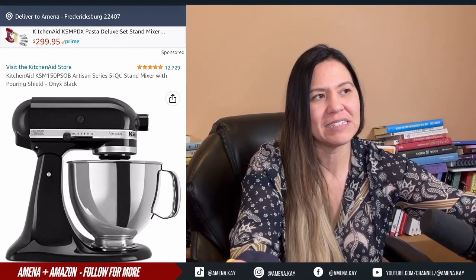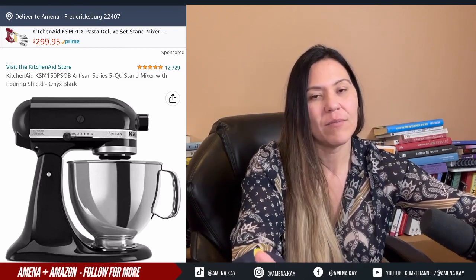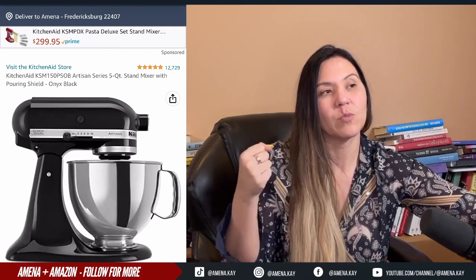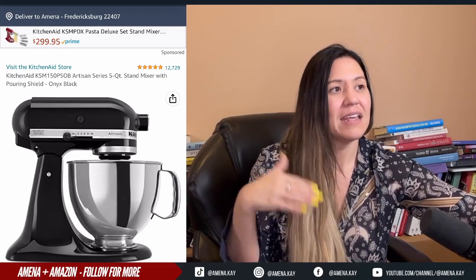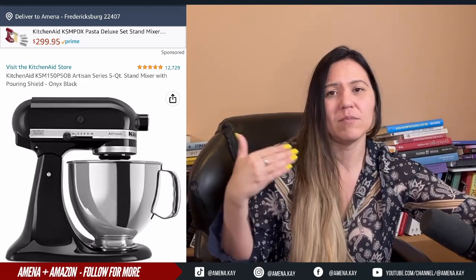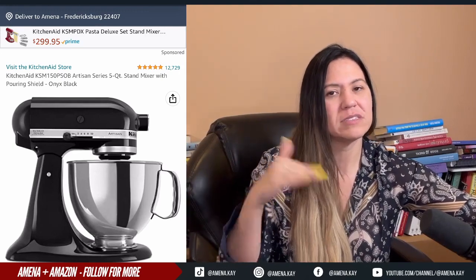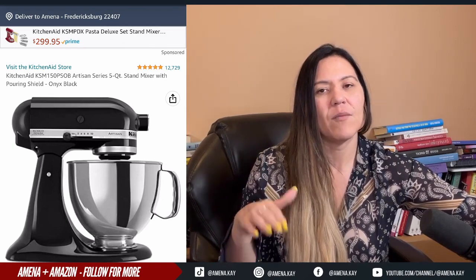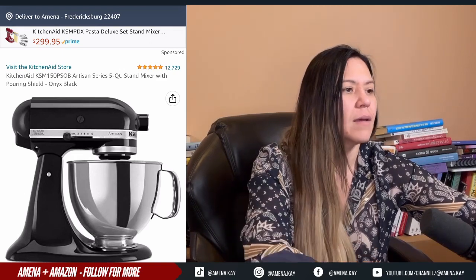I'm not going to go into too many details with this because I just reviewed it a little while ago, but I highly recommend getting another jar container with it, as well as the attachments for the head to scrape the side. And then any attachments you want to go on the front, from making slushies to making ice cream to making noodles, or so many different ones. But I absolutely love this thing. I use it all the time. You can see my previous live videos where I've made tons of recipes for you guys live by visiting my storefront tab. You can see all the live streams for the past 30 days where I use this.